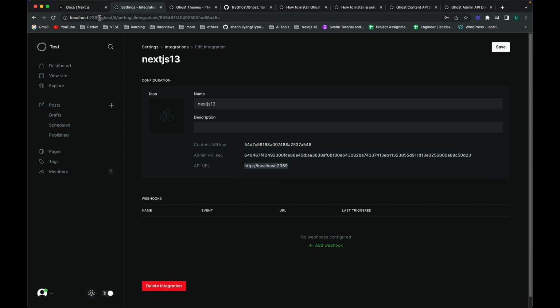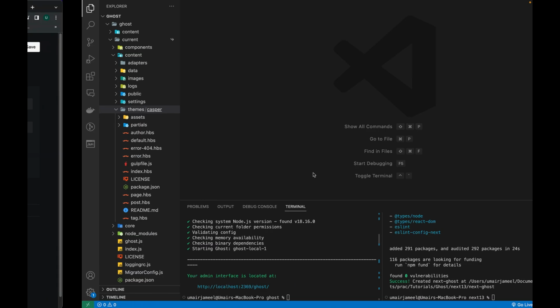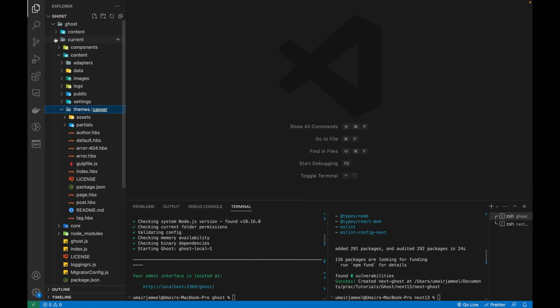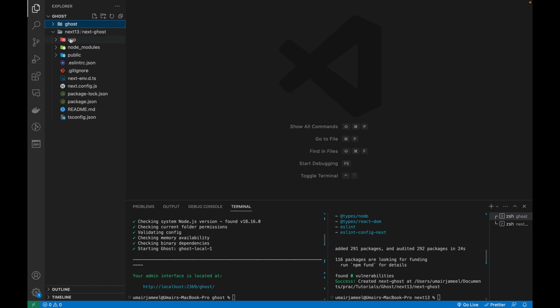If we were to deploy our local instance of Ghost to any hosting service provider, or even the Ghost built-in service provider, then we would have a different API URL over here, right? So first of all, I'm going to go to my browser, and I don't need to check this Ghost anymore.